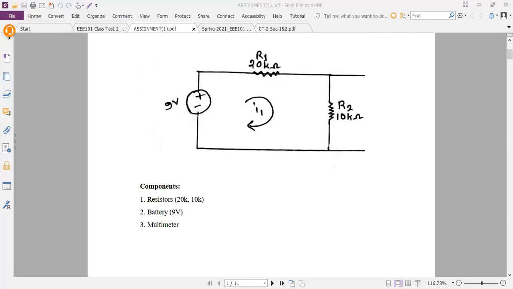After that comes the RL circuit, then the magnetic circuit. That will not be included in assignment 3 because it's not possible to do at home, as you would have to use 220 volts. I don't want you to use 220 volts. Only use the battery, and get the result from the battery. That's enough for you. Do you all understand?